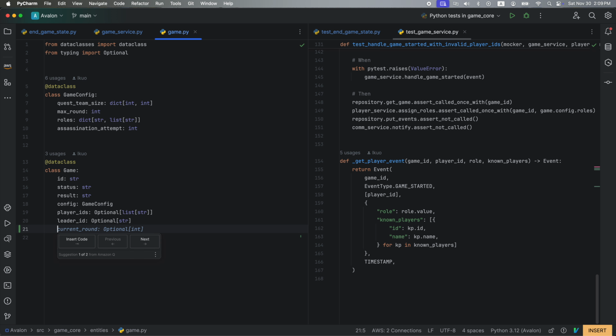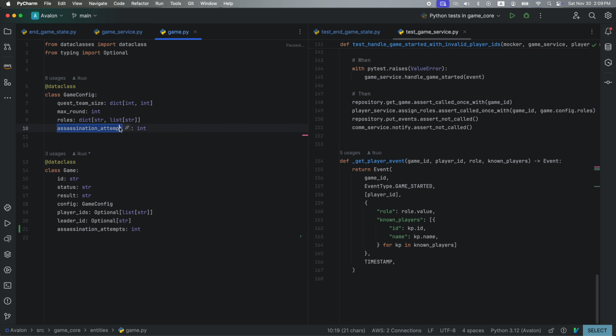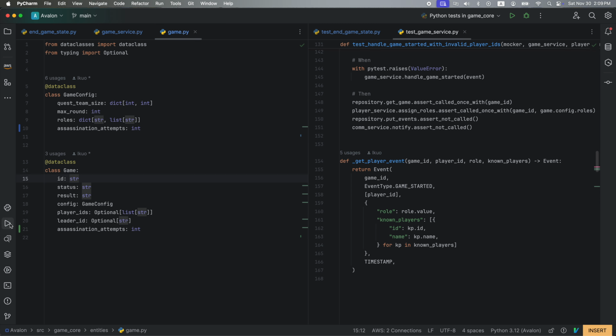Leader ID, we need assassination attempt. We should change it. It should be thorough. Nothing's failing yet? Cool.